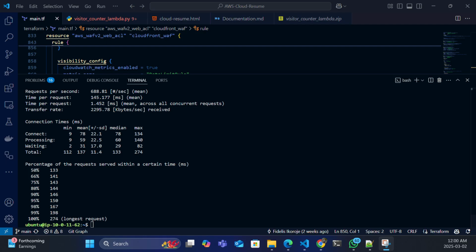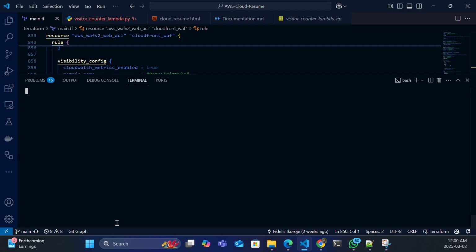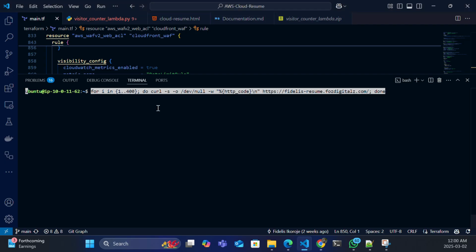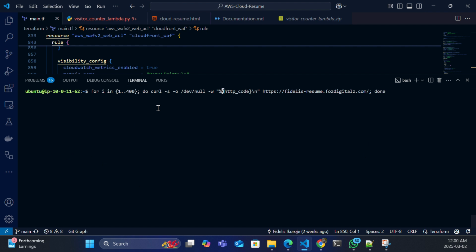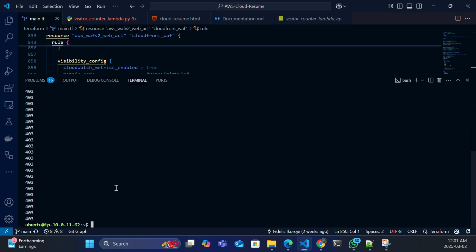So that's actually how I test that. And if I'm just going to use a regular request and just see, and let's return the error on the screen, the status. Let's say we are just going to do 40 requests, 403. Okay, I know what's happening because it's the same IP, so it's actually blocking them.